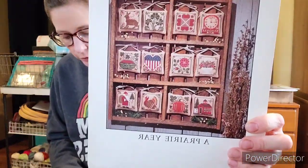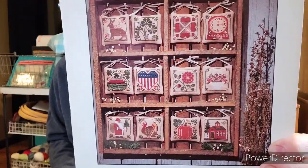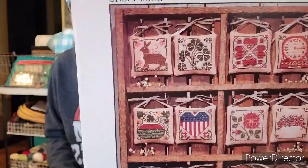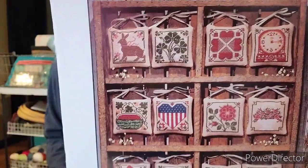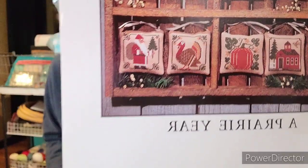And then this one is book number 13, and it's original, A Prairie Year. And I believe there's a number 2 to this that I've got. It's one of those that is on the way. I just love the small little pieces. I like the idea that I can stitch them all together if I want. But if I just want to do the bunny for Easter, okay, I can. If I just want to do that, pumpkin would be great right now. Or look at that turkey. So I really, really like that one.